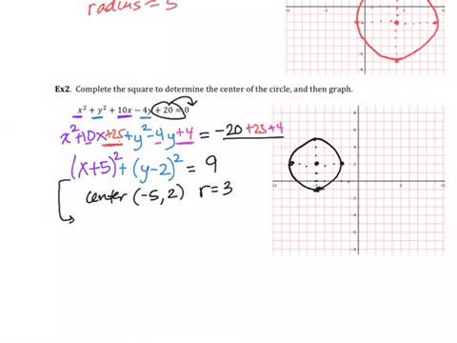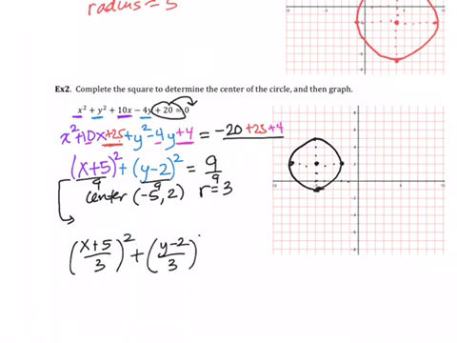I just wanted to point out, in our hyperbola and our parabola, we talked about writing these in a different form. So we could have taken this form up here and divided everything by 9, right? And so we might then have x plus 5 divided by 3, that quantity squared, plus y minus 2 divided by 3, that quantity squared, equals 1. So now this number underneath the x represents your horizontal dilation. It's going to stretch from that center 3 places to the right and 3 places to the left.